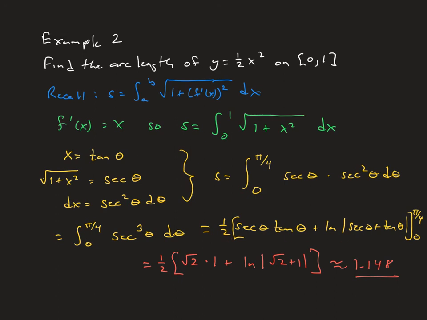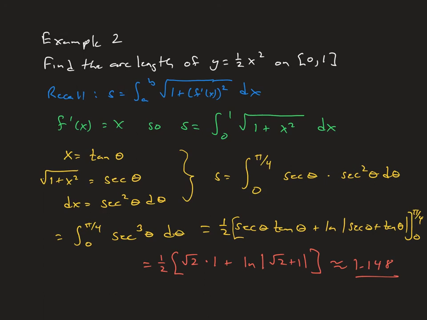So I'm going to end up with the exact answer for the length of the arc: 1/2 times the quantity of the square root of 2 plus the natural log of square root of 2 plus 1. And if you plug that into your calculator, it comes out to be about 1.148. So this now concludes the video on the trig substitution. We did an example of case 1 and case 2 in this video.